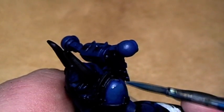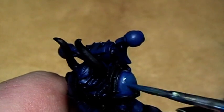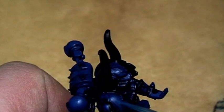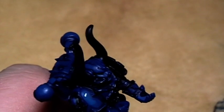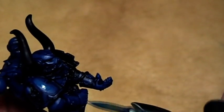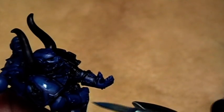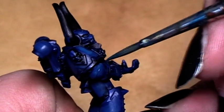Just as before in my World Eater tutorial, we are pushing the pigments in the direction we want to have them. Here on the shoulder pad I have a little bit too much color on the brush — you can always get rid of that by dabbing it on a paper towel to have the right amount of color. That way we highlight all the upper parts of the armor.